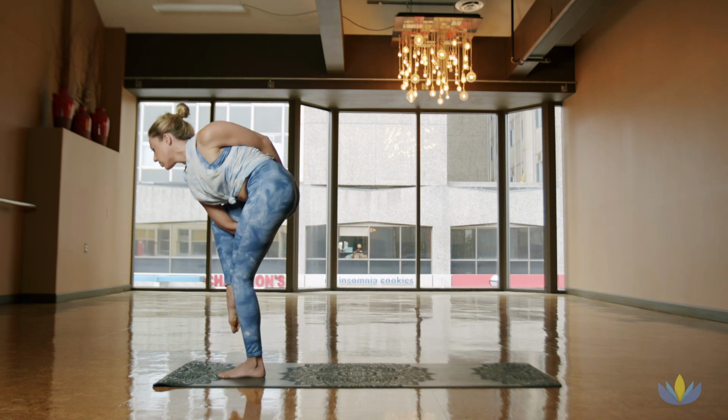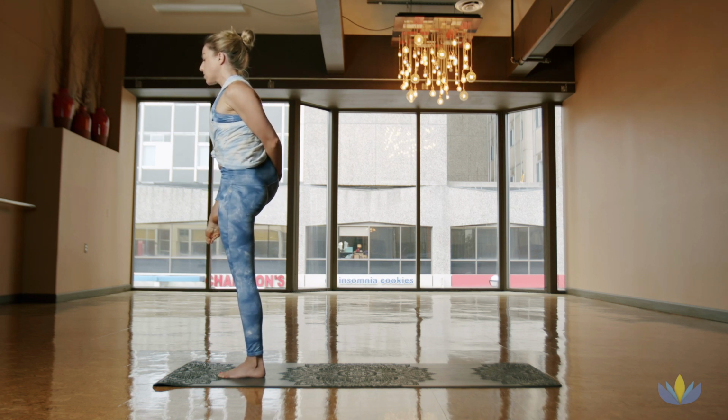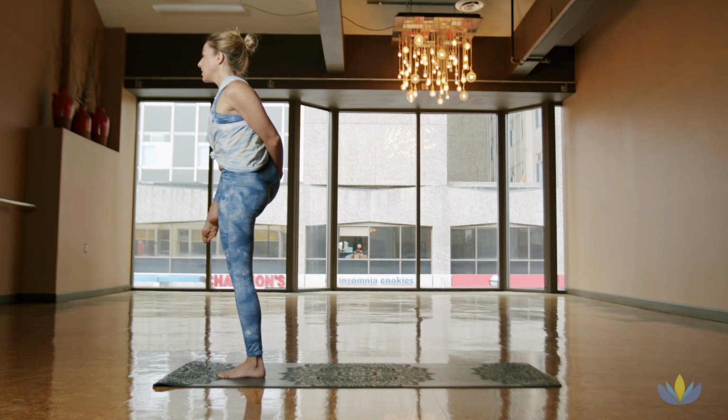Inhale as you slowly begin to rise up for your bird of paradise. Take a few deep breaths to reach your apex. You can keep the knee bent or work to straighten the leg. Give it one more big inhale wherever you're at. Exhale, gently release the bind.